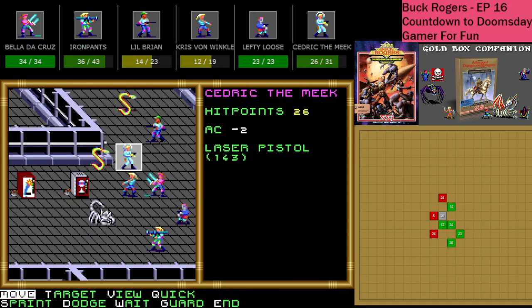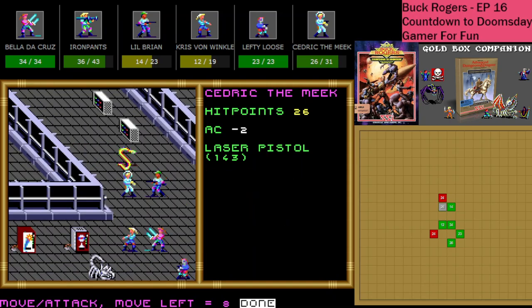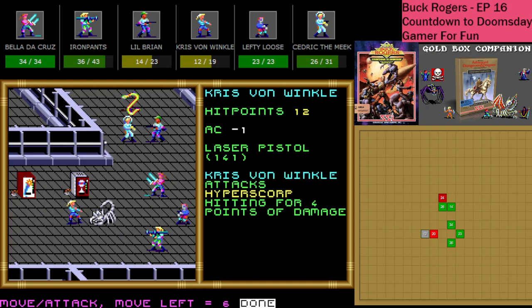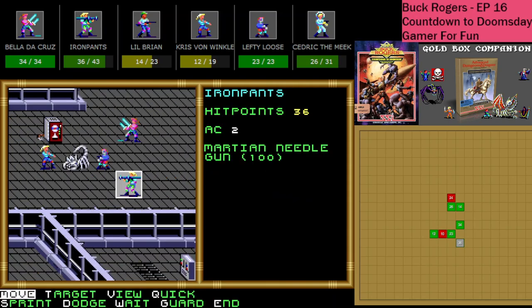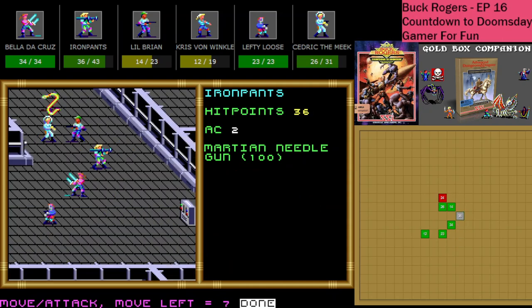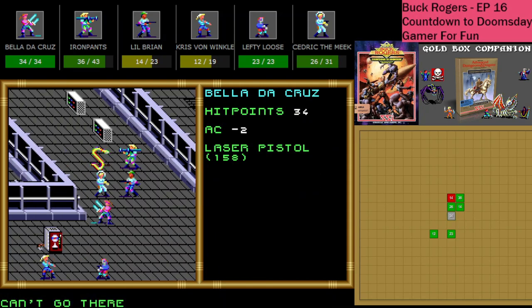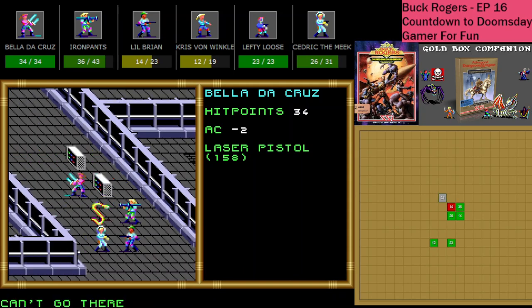I didn't want to move and melee that guy because it might have put me behind the guy above that Cedric's about to attack, and I definitely did not want to do that. Nice. Oh. Okay. Can I actually get around? Oh, yeah. Very good.